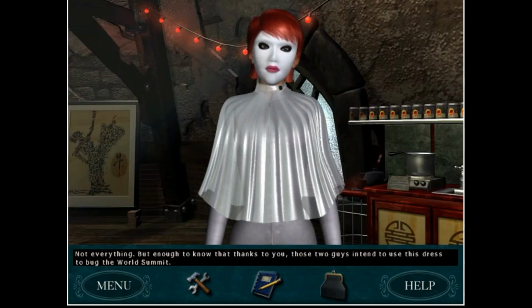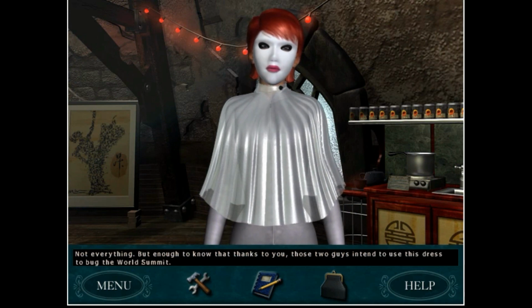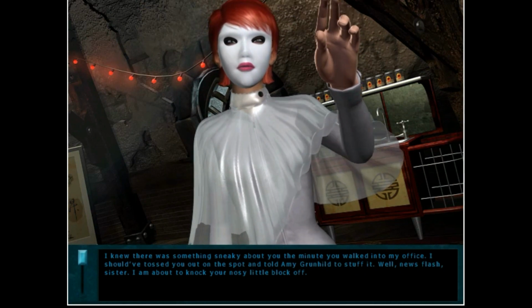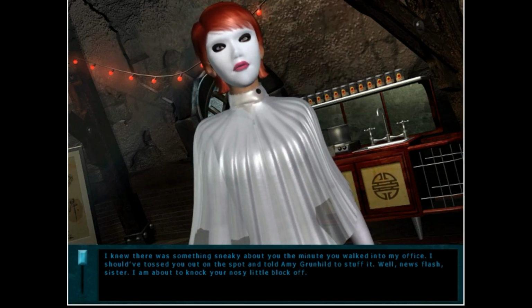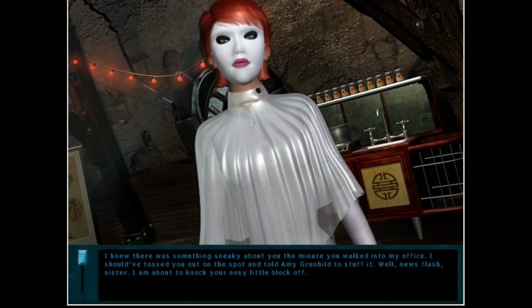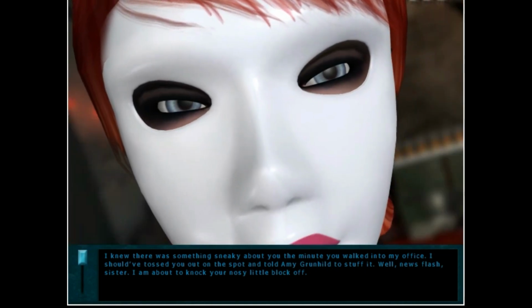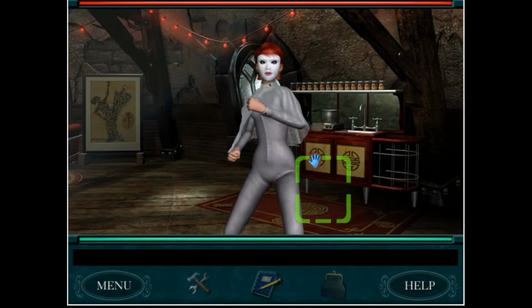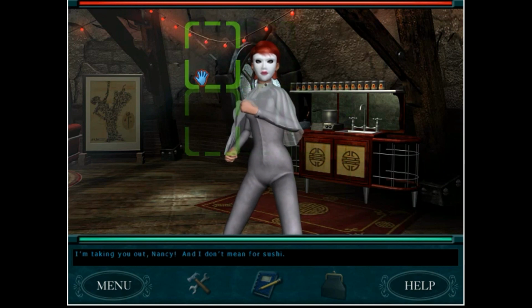Not everything, but enough to know that thanks to you, those 2 guys intend to use this dress to bug the World Summit. I knew there was something sneaky about you the minute you walked into my office. I should have tossed you out on the spot and told Amy Grunhill to stuff it. Well, newsflash, sister. I am about to knock your nosy little block off. I'm taking you out, Nancy.